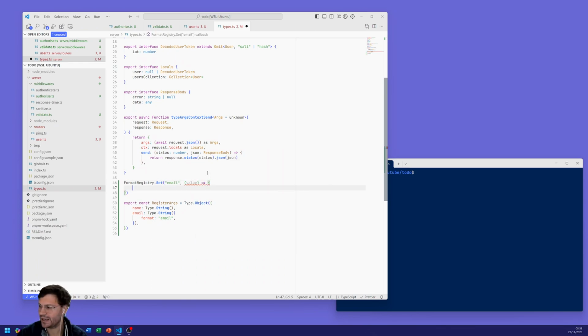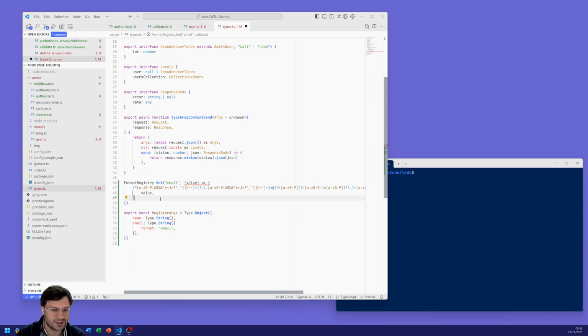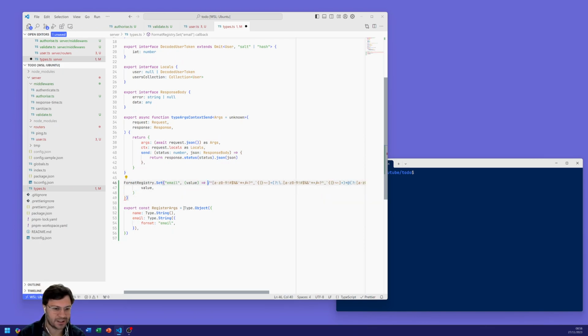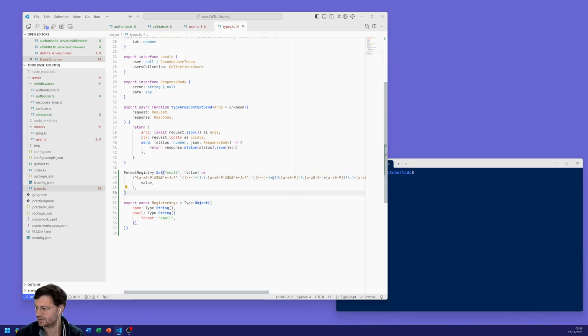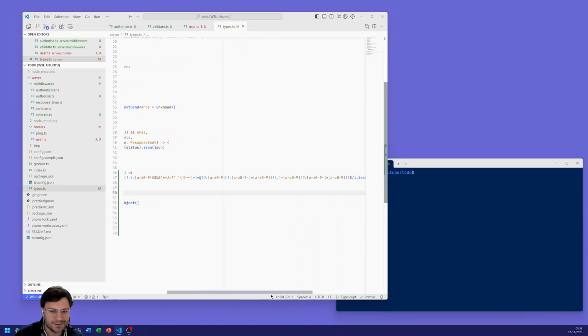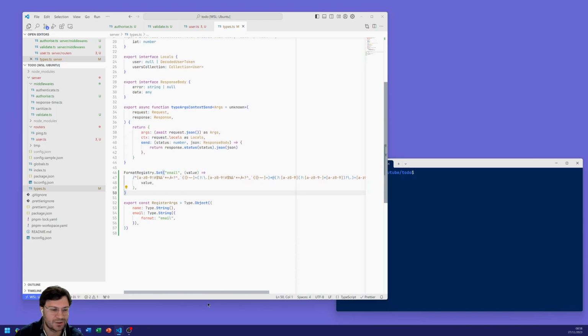That's the value that's coming in, and I'm going to just copy and paste this because it's quite verbose. Look in the GitHub repo associated with this to perform that check. Oh, actually, we can just put that into a single line check. So what it's doing is there is a regular expression, checking all the different bits, and it's going to test that regular expression against the value. And if there's an issue, then it'll raise that and report that back to us. So we've got the email.